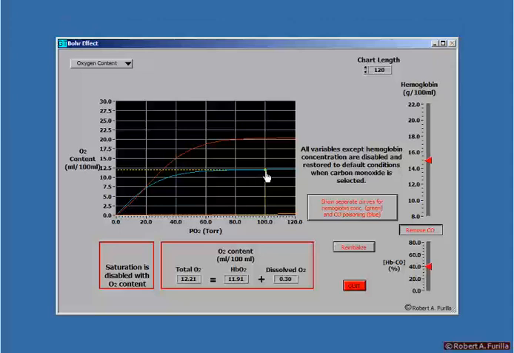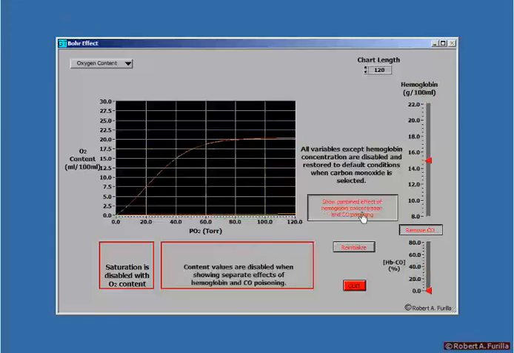Carbon monoxide binds to hemoglobin about 250 times more strongly than does oxygen. So a little carbon monoxide greatly reduces the content of oxygen that can be carried by hemoglobin. Now let's increase the hemoglobin concentration. 40% of the hemoglobin is bound by carbon monoxide, but now I've got more hemoglobin, therefore more oxygen. Another thing to notice is the shape of the curve has changed. So I'm going to split the two effects of carbon monoxide and hemoglobin concentration. So let's go back to this 40%.